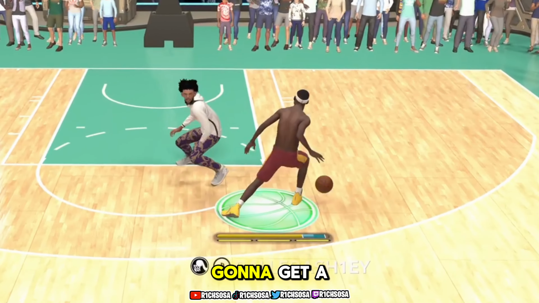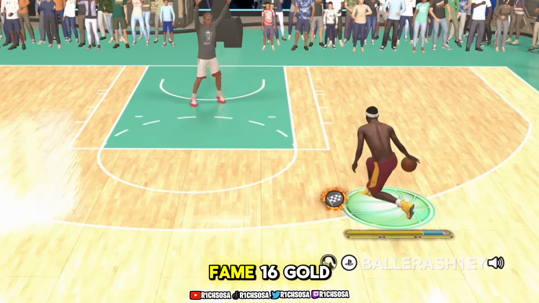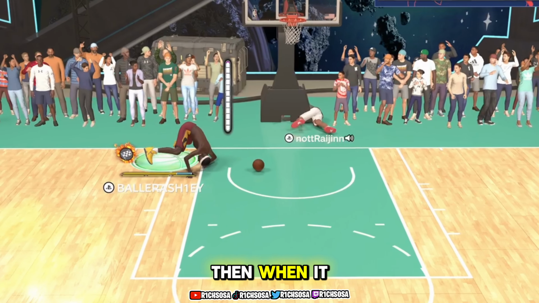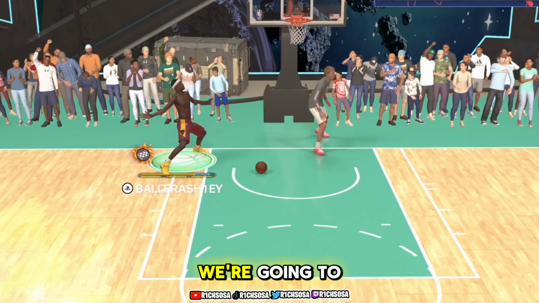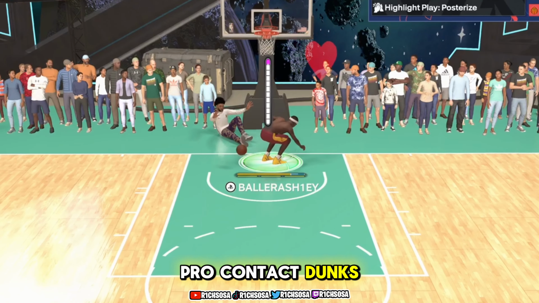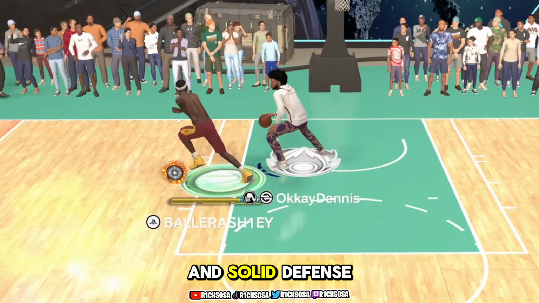We're also going to get a total of 67 badges: 8 Hall of Fame, 16 gold, 23 silver, and 20 bronze. And when it comes towards the animations, we're going to unlock the upgraded layup packages, pro contact dunks, pro dribble animations, extra passing styles, and solid defense.